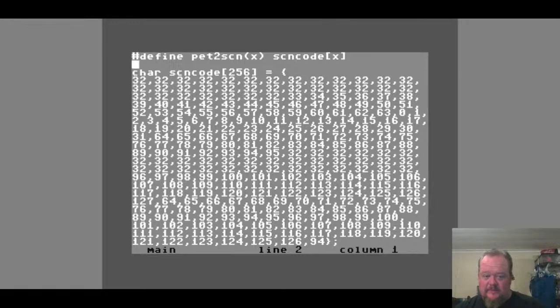So maybe what I should do is instead of making these 32, make them zeros. But 0 then would be an @ symbol. Let's take a look at... Oh, you know what 0 is? 0 is from PETSCII. That's a control code. But if we've got a screen code of 0, that is that. Let's take a look.